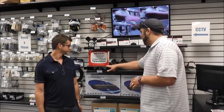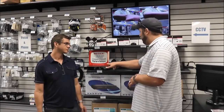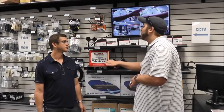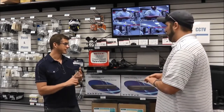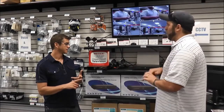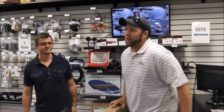Absolutely, this system here, you got an 8-channel DVR. It's got four cameras that come with it, all the cables. It's expandable to 8 for only $299. Everything you need to get set up for $300. That's the cables, power, cameras, everything. Everything you need right out of the box, $300. Bag it up. Let's do it.